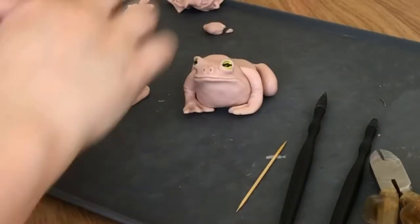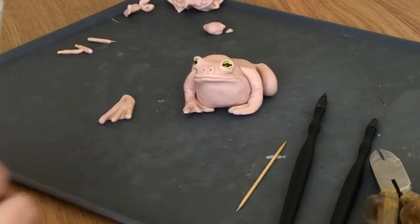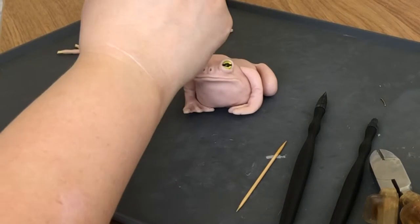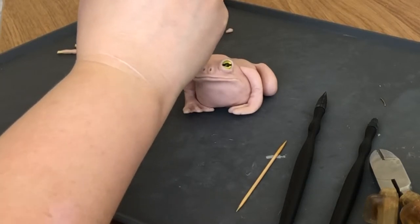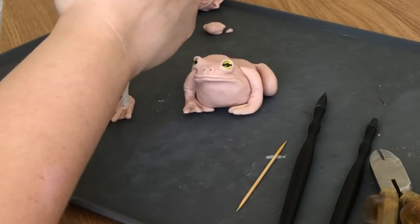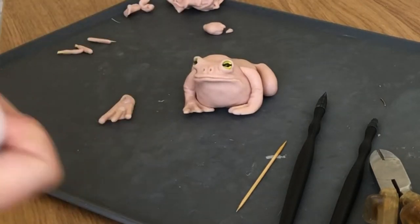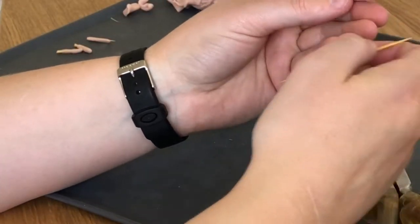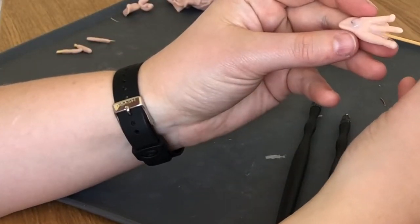Just gonna show you how I did the back foot roughly. So I flattened out a piece of clay into a rough foot shape and some small pieces of cocktail stick, covered the cocktail stick in clay, and then placed them on top to give the illusion of webbed toes and blended it all in.